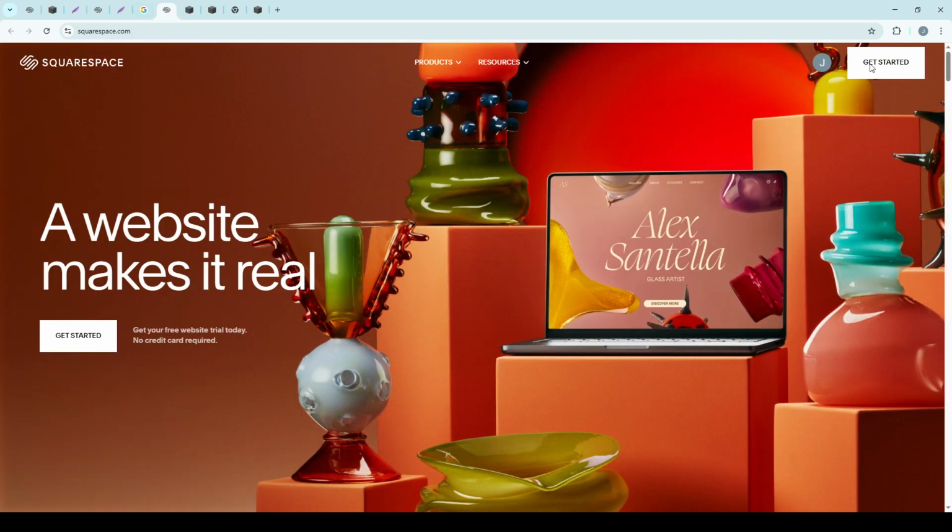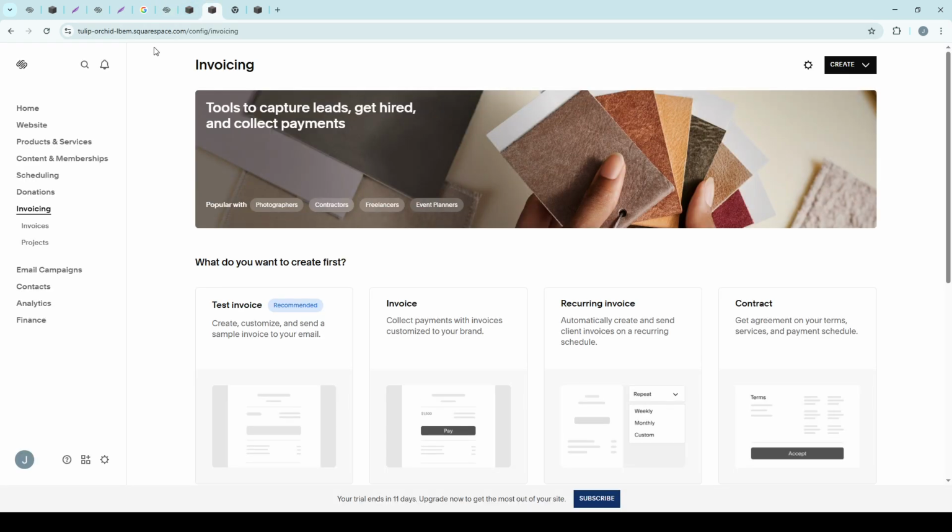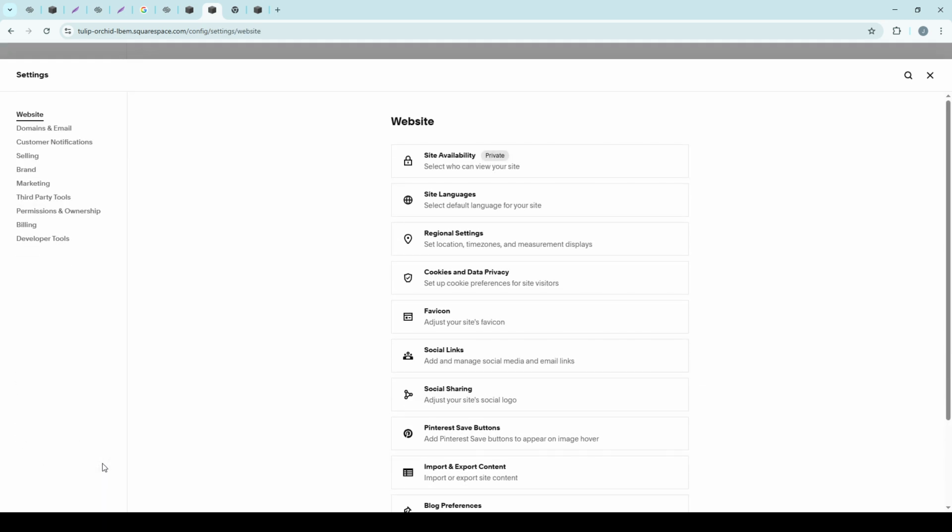within Squarespace. As you arrive at the dashboard, look towards the left-hand side of your screen. You'll see a variety of menu items, but what we're looking for is labeled Settings. When you click on Settings, you'll be presented with more options related to the management of your account. The next step is to click on Billing within these settings. It's crucial to review your subscription details, and this section contains all of that pertinent information.